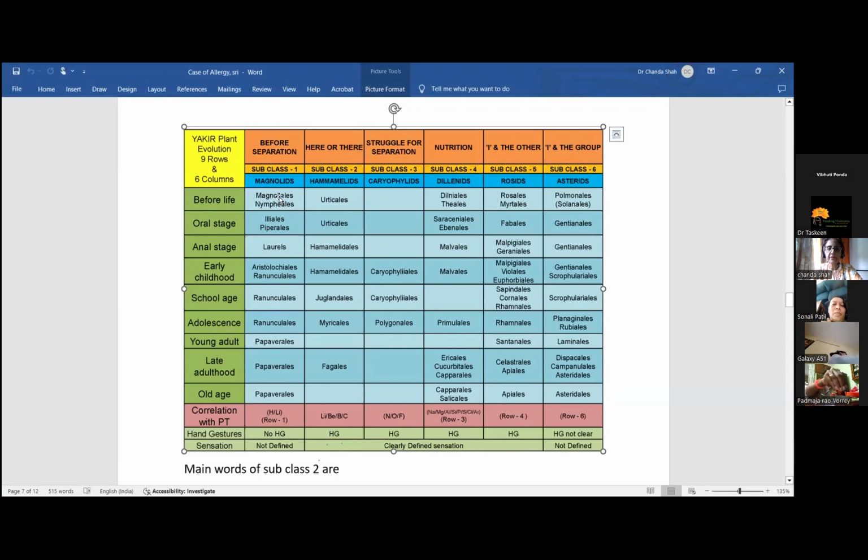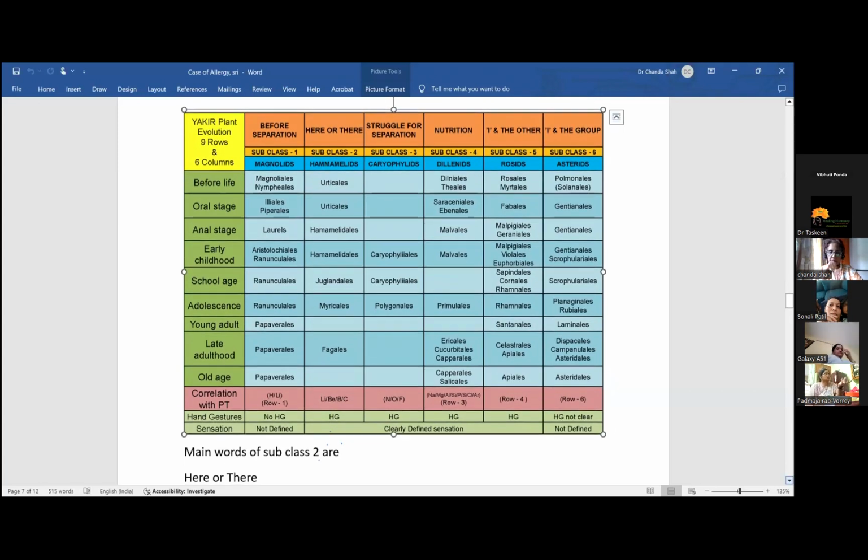Like in the first row, you're in the mother's womb. And then slowly as you go down, you are developing. Slowly, slowly, you come to school age, then you become an adult, and then it's old age. Okay. So in the mineral kingdom, you're growing from left to right, whereas here it is slightly different. Okay. So, I mean, this is in short about people who don't know about personal evolution method.